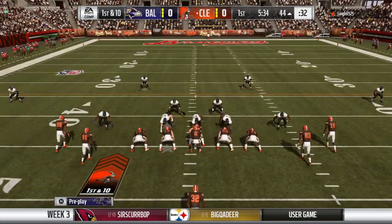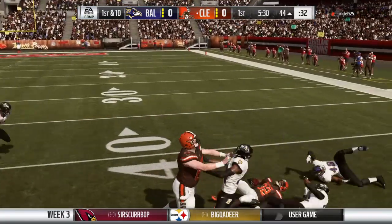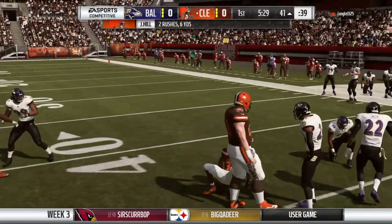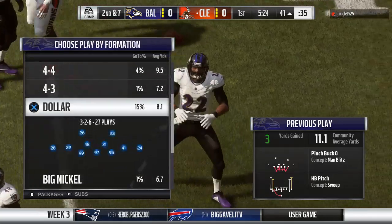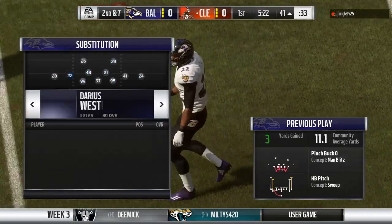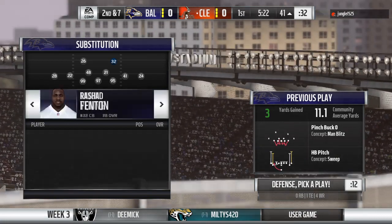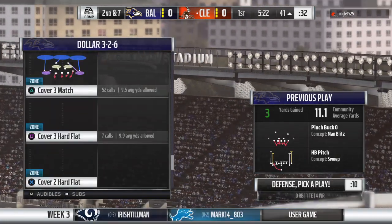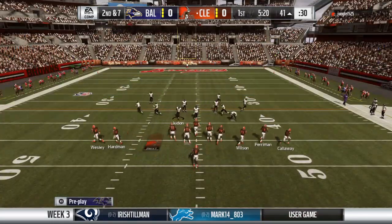2nd and 1 and people want to run the football. This is where every back in the league is supposed to do exactly what we just saw there. Pick up the 1st down. And some good tackling there as he stopped up at about the 41. A gain of 3, 2nd down. When we see those runs to the perimeter, when we see those runs to the edge, we think about big breakers, don't we? In this case, it was a modest gain, but it does open up possibilities here on 2nd down.